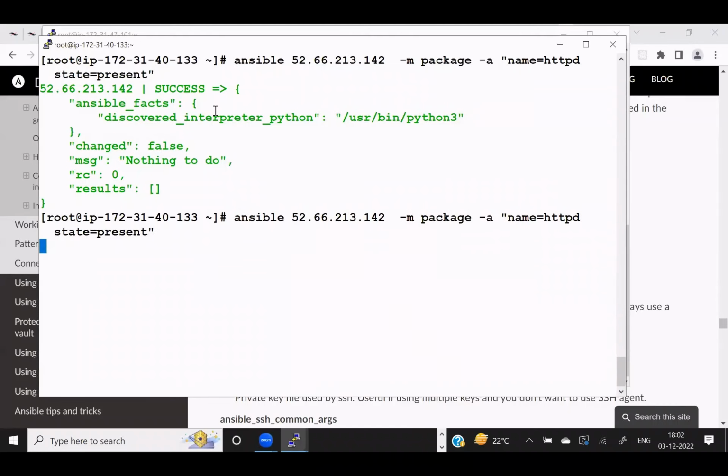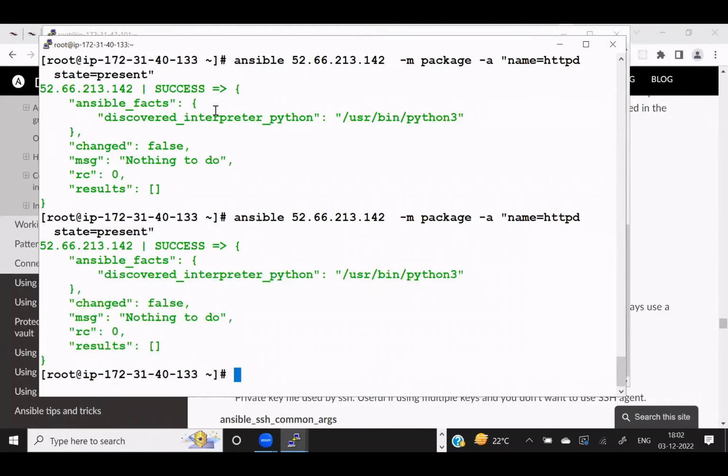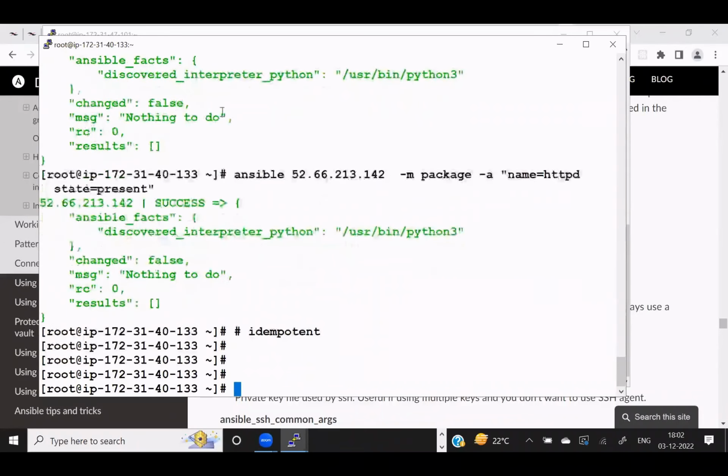So Ansible will save a lot of resources for you. That's what I explained in my last class. And guys, this concept I told you in my last class, this is the idempotent nature. Idempotent. It's not a command, it's a concept name. Ansible works as idempotent. This is a comment I write here. Idempotent. It's a good thing, right? So if you have 1,000 steps to perform, and with Ansible some of the steps are already done, Ansible will skip this part to save your resources and time. It's a good facility in Ansible.